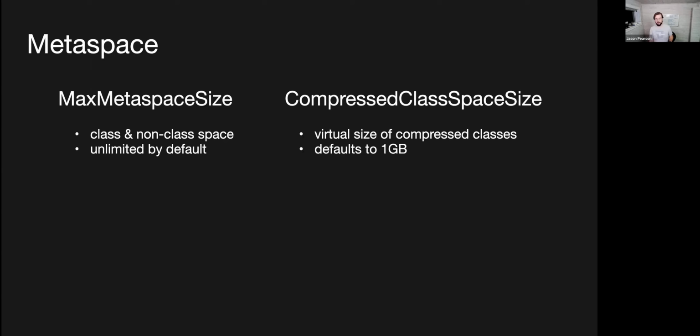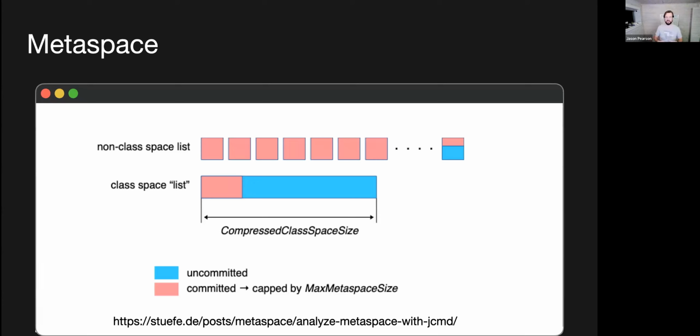Another couple things in terms of the overhead of the JVM that it manages under the hood. Metaspace is an interesting one, especially with Gradle's history of how it's been managing it over the years. Inside of Metaspace, there's your max metaspace, the overall amount, and the compressed class space size, which defaults to 1 gigabyte. And this is what it looks like. The bottom part with the blue and red is your compressed class space size. That's always going to be 1 gigabyte.